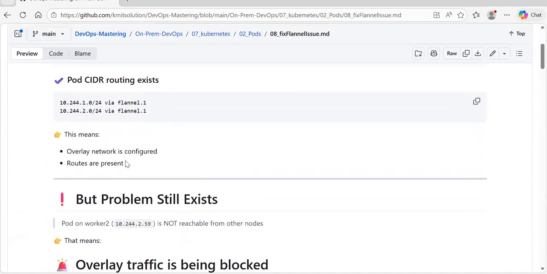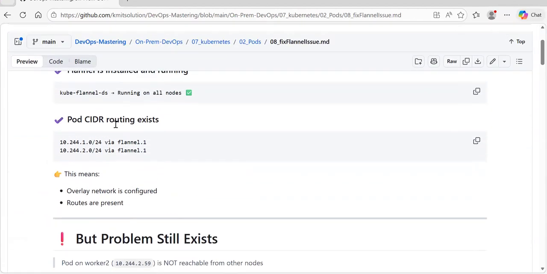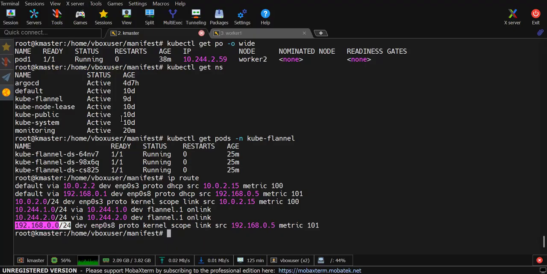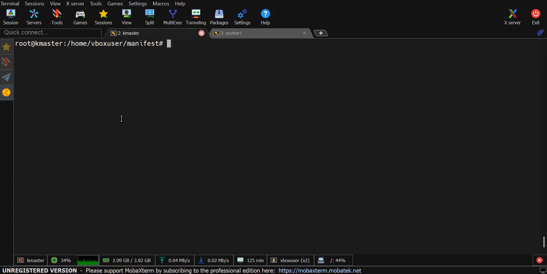Here we have seen that this is my Flannel network and there is a daemon set also. We have not discussed the daemon set, but for this fix we need to know about it.